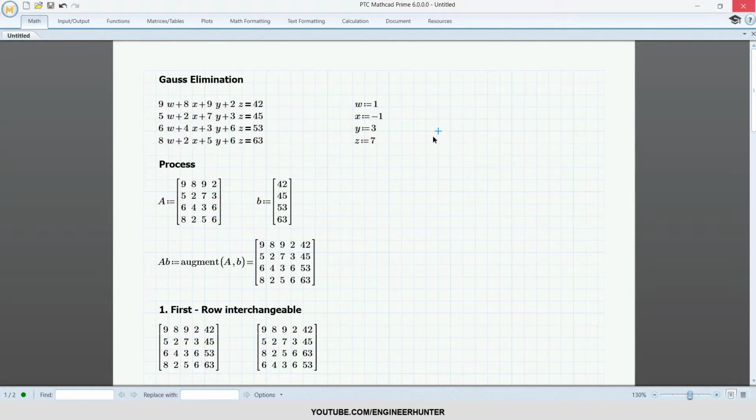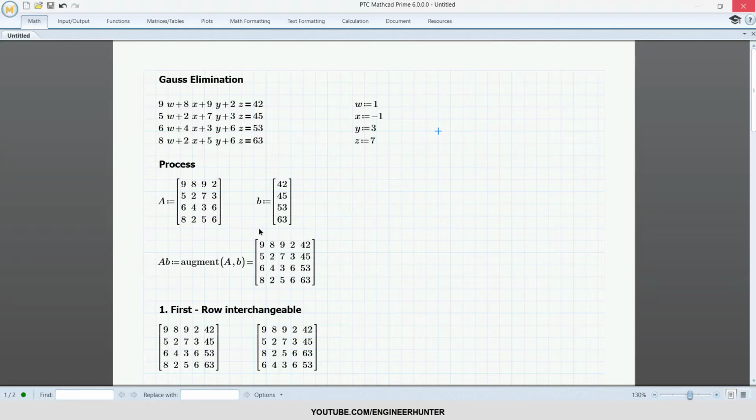I know it's really easy to solve this problem, but let's imagine that there are a lot more unknowns, say 8, 10 or 20 unknowns. This problem will be quite difficult to solve, and it's also time consuming. Of course, you can use the Matlab built-in function to solve this kind of problem. However, I only focus on the Gauss elimination method for this video, and then I will apply this method to the Matlab code.